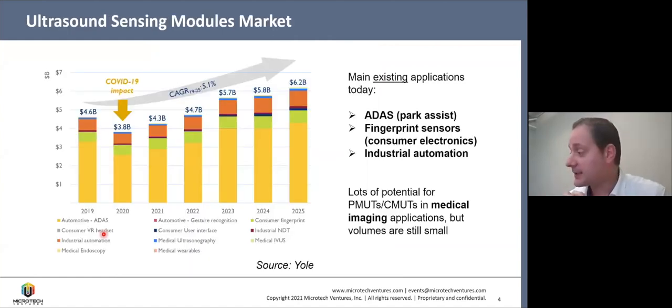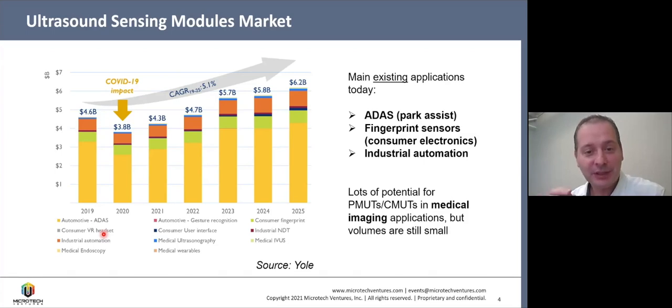Okay, so next I will speak a little bit about the ultrasound sensing modules market, or the ultrasound sensing market overall, I should say. And I'll have a few overview slides. We actually work fairly closely with Yole in some cases, and we're a customer of Yole, and so we've actually asked them to provide us 3 or 4 slides specifically for this presentation that are updated slides and have the latest information. So we actually just got them hot off the presses just a short while ago.